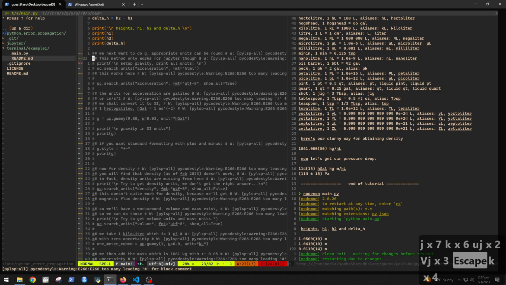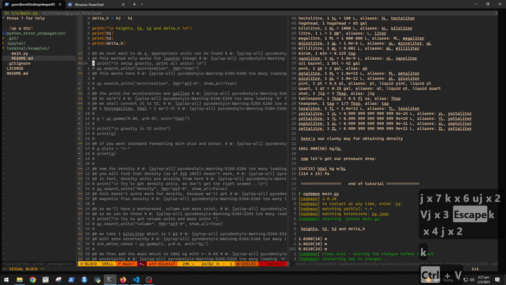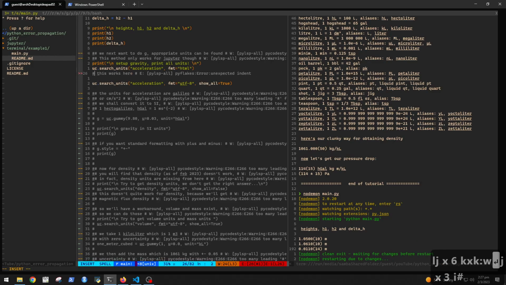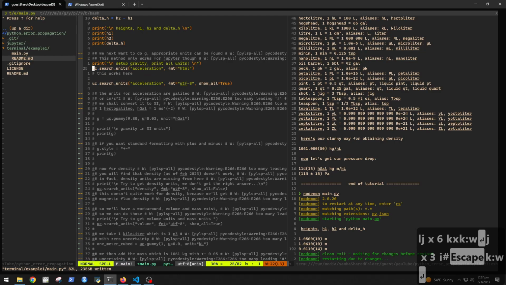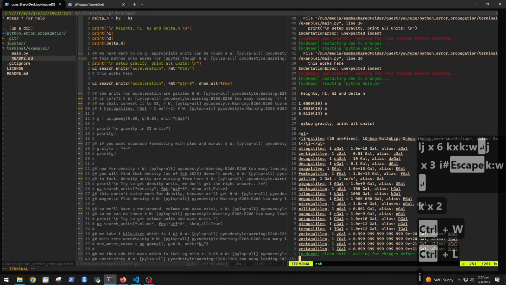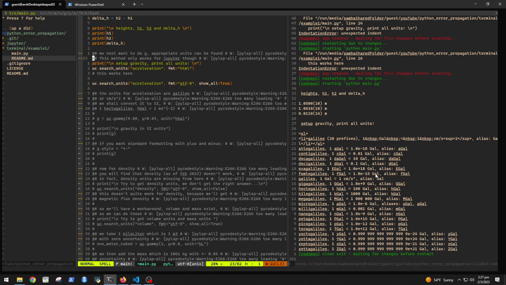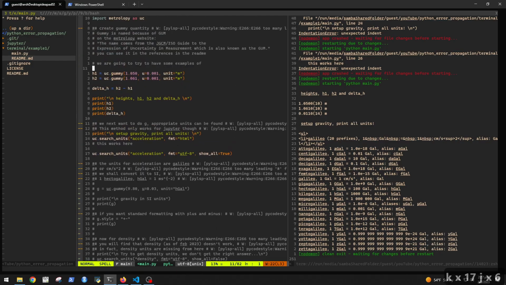I've indented. Okay. Let me print setting up gravity. All right, there you go. So for gravity, as you can see, we need to actually put in units. Now, before we talked about units, some are quite obvious, like for meters, you just put one of those m down there. But for gravity, you have meters per second square. So if you want to do a unit search, you can use this search units function.